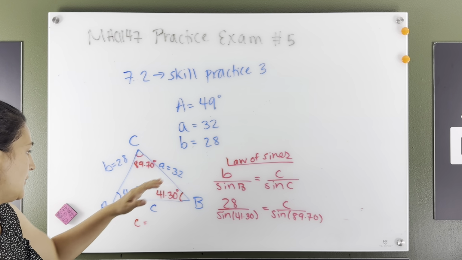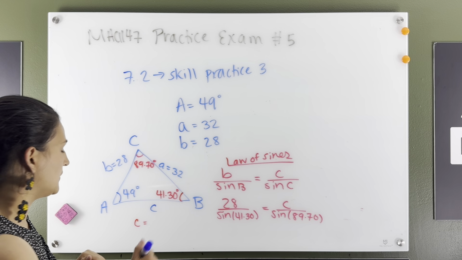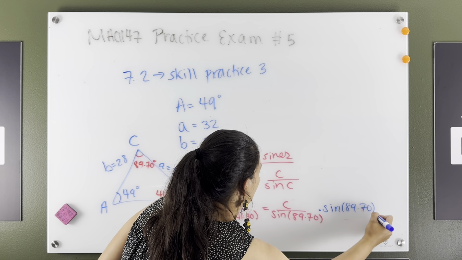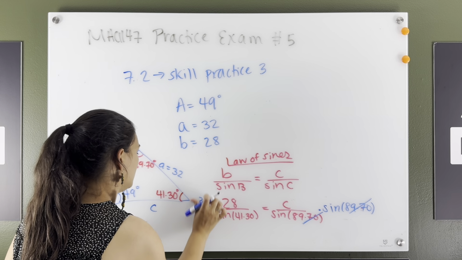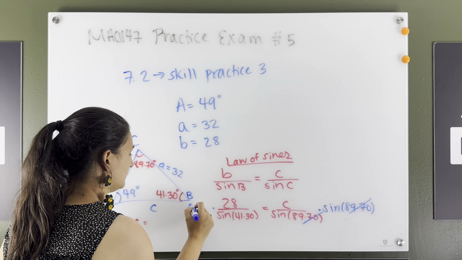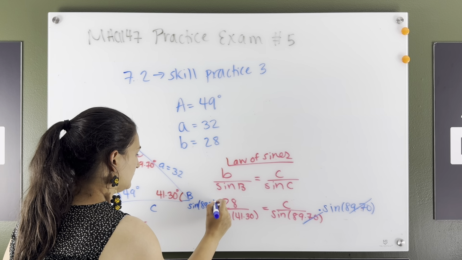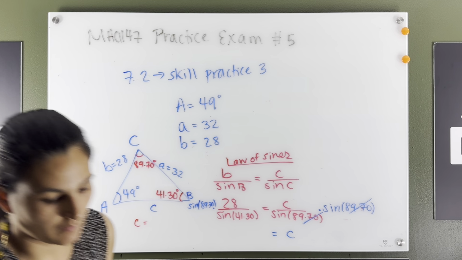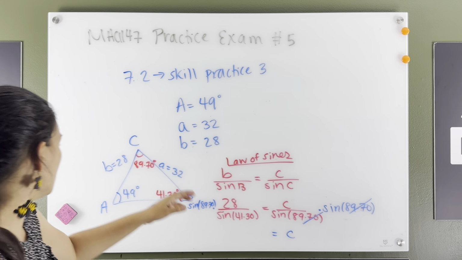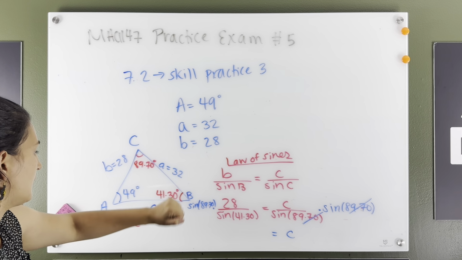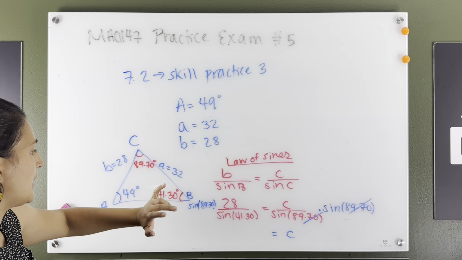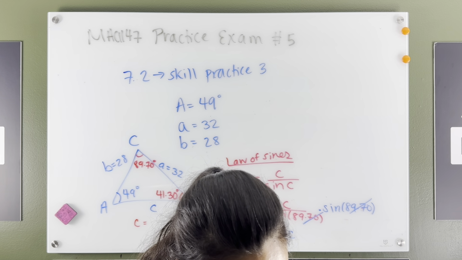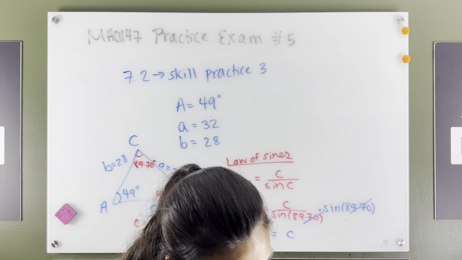Okay, so I'm using law of sines, I'm using B and C, and I'm plugging in. And so I'm trying to solve for C. So let's do some algebra. Get our C to be alone. Okay, so now we have to plug that in and get our C. Again, you could use A on the left-hand side, or you can use B on the left-hand side, since we have side A and angle A and side B, angle B. Okay, let's plug this in.